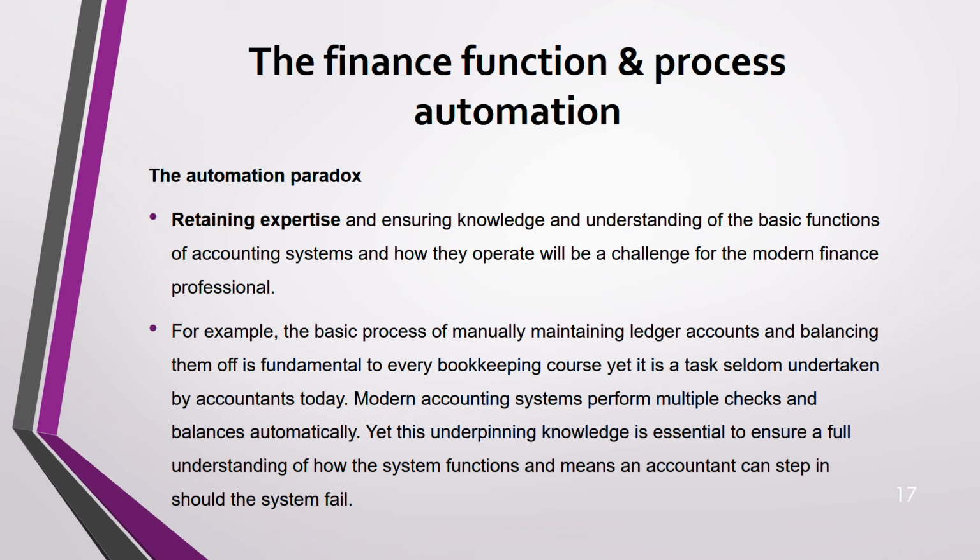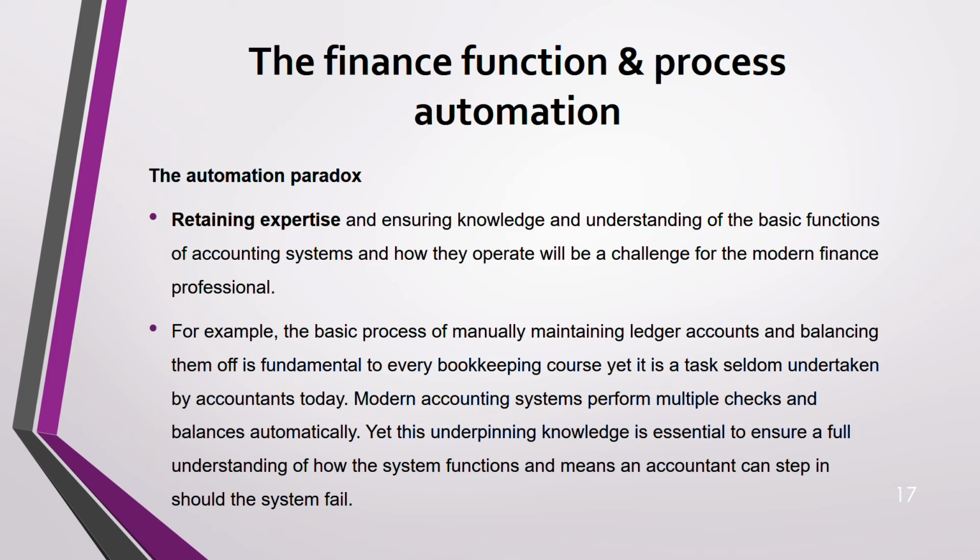Then, for example, let's understand this. What is the basic process? The basic process is you manually maintain the ledger accounts. You balance them off. This is fundamental to every bookkeeper. No matter where you are in the world, you cannot say this bookkeeper is doing something different. Every bookkeeper is doing the same thing only. And this task is very seldom done in today's world by accountants. Why? Because it is done by the machine.